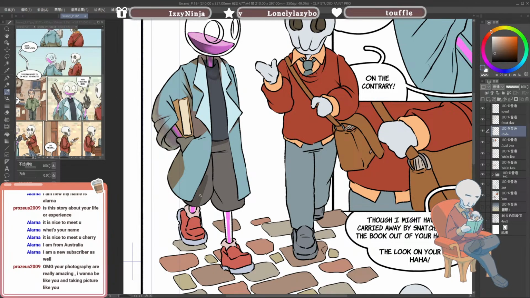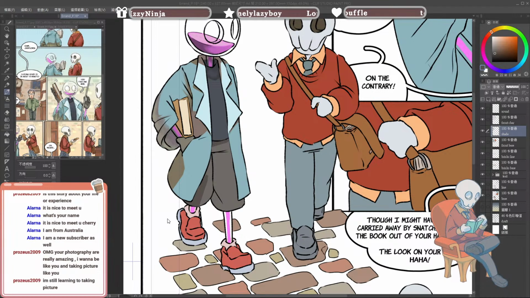I also love to take pictures. I'm too lazy to edit. Wait, that's an old one. Like photography? Wait, you mean drawing? Oh wait, I think I have one, very old.